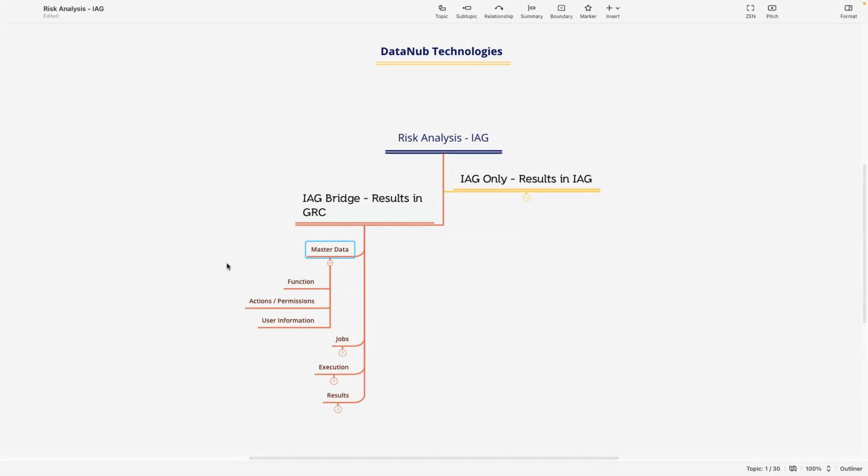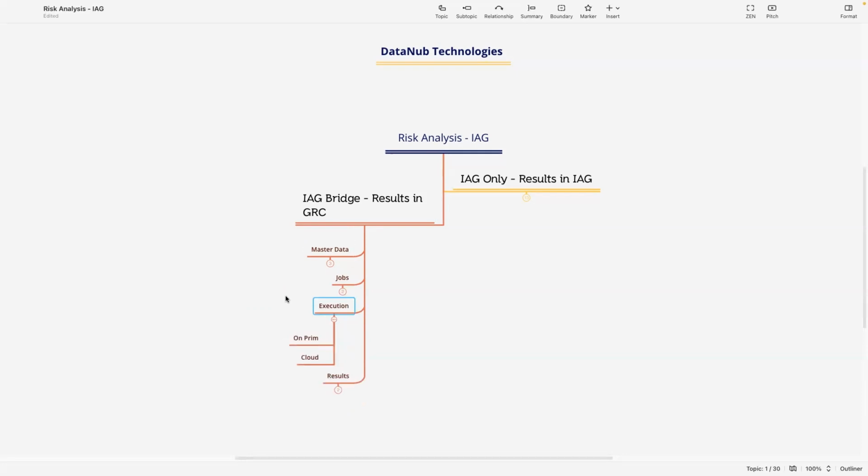This can again be done by running the synchronization job between GRC and IAG on a recurring basis so that the master data is consistent. And we need to have the repository job in GRC, as well as the repository jobs and the access analysis jobs in IAG, synchronized on a frequent basis so that the data we see is accurate and up to date.